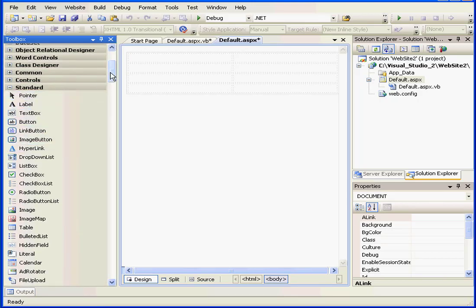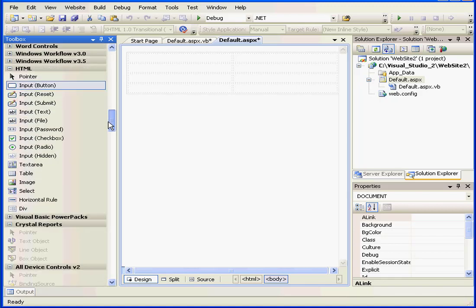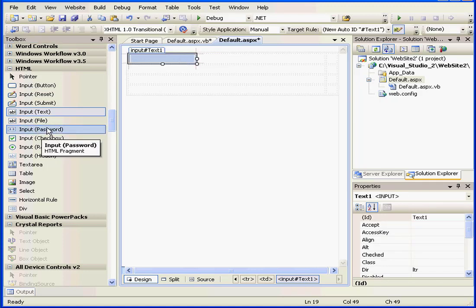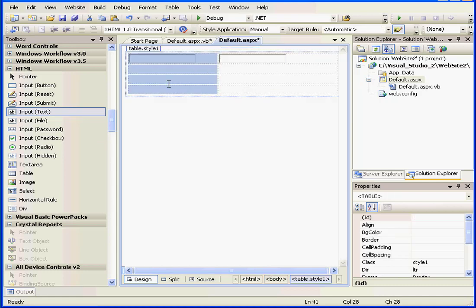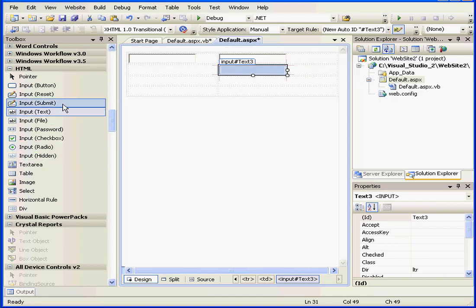Whereas before we used controls, now we're going to use HTML. Let me drag on a text box, a second text box here, and a third text box. We also need a button.